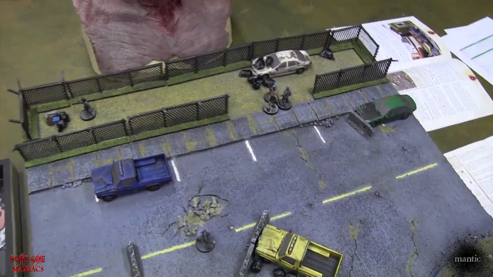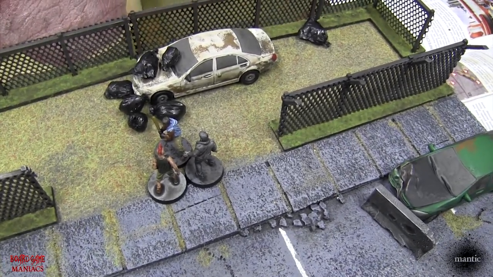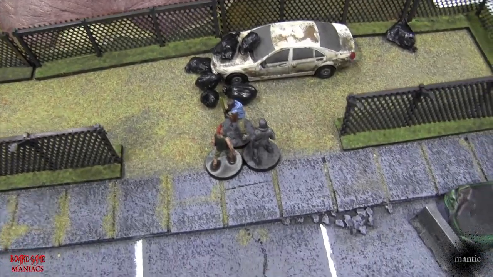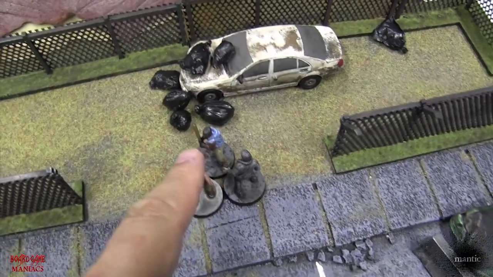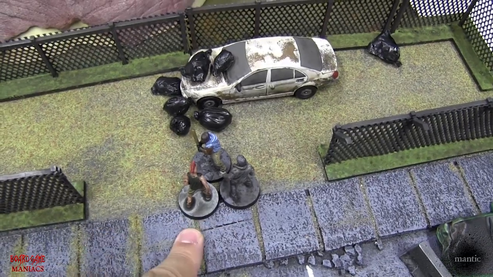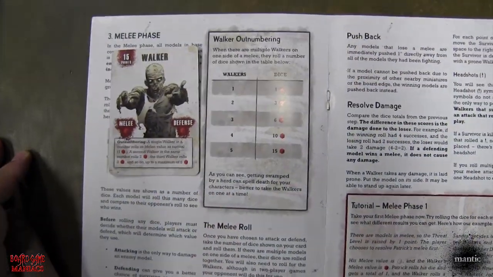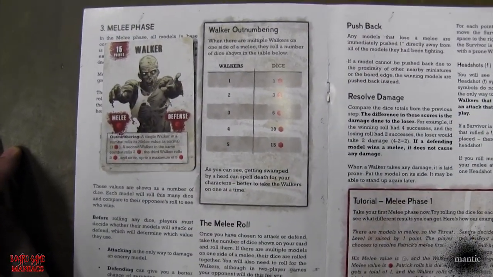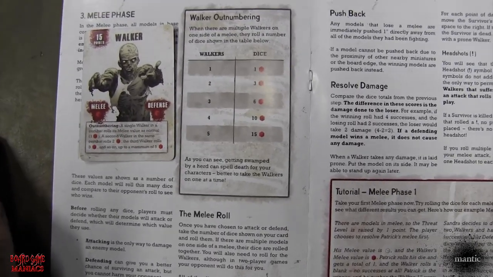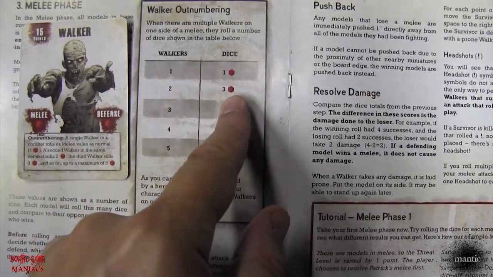For the melee phase, the only ones in melee, again, is poor Patrick with the 2 zombies. So because of that, we have to use the rule about the zombies attacking in a group against a survivor. Patrick will either defend or melee, and then the zombies are going to attack. So it wouldn't be just 1 red, it's actually going to be 3 red dice for this. That is not good. Looking at the walker's card and the walker numbering chart, located on page 6 of the quick start guide, it explains it very clearly. So there's 2 walkers, so it's 3 red dice for the attack.